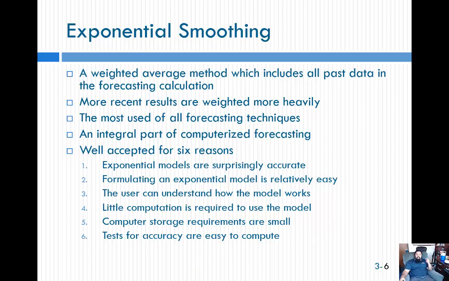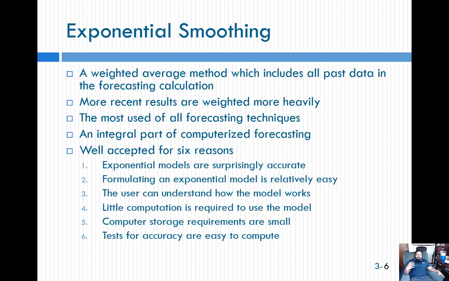Now somebody may ask, what happens if there is a trend or seasonality? If there is a trend with no seasonality, we are going to use another technique which is called Holt's exponential smoothing. And if there is trend and seasonality involved, it is Winter's exponential smoothing, which is beyond your curriculum at this point, beyond your textbook matter. If anybody is interested in knowing more about those, feel free to contact me.